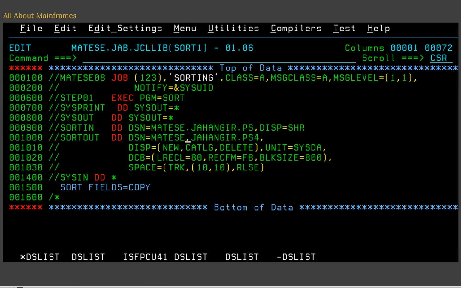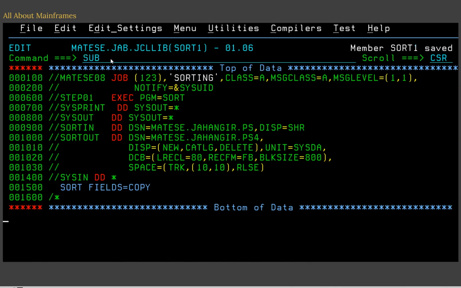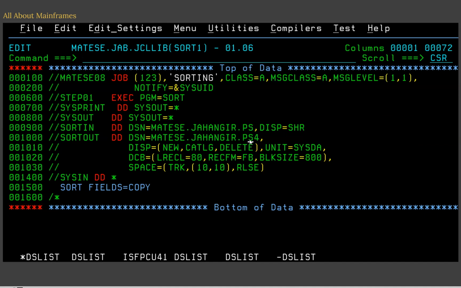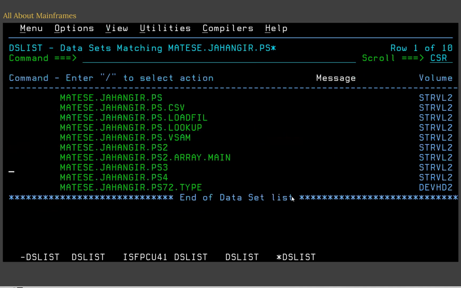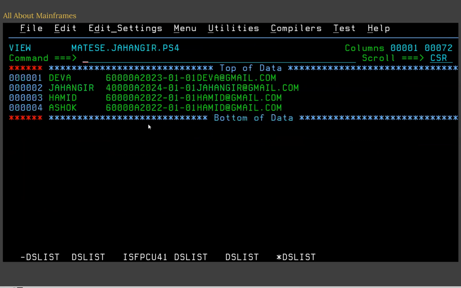Okay, here I gave comma, I have to give dot. Okay. So now if I submit, the return code is 0. So PS4 I have created. If you check, PS4 is created and you can check the data also. So this works exactly like the IEBGENER utility, the first example.